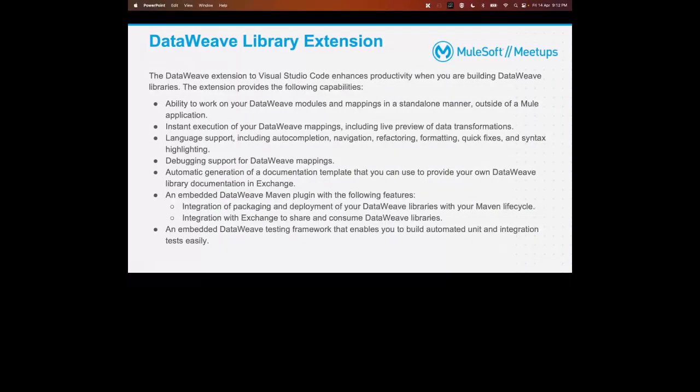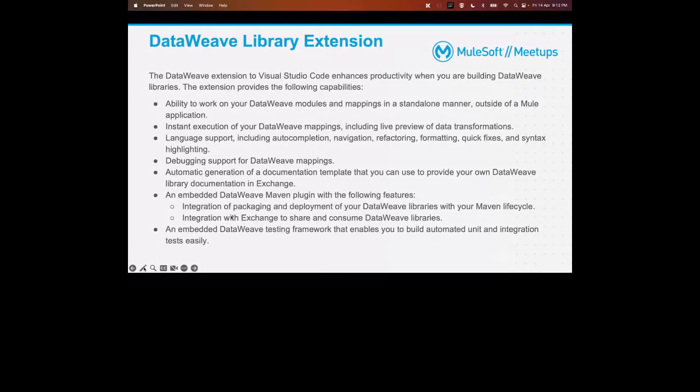Once your documentation is ready, it is ready to deploy into Exchange. It has a DataWeave Maven plugin, and using it you can do the packaging and deployment of these DataWeave libraries using the Maven life cycle.